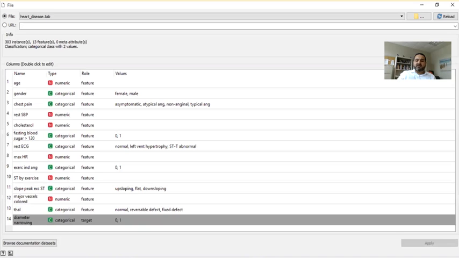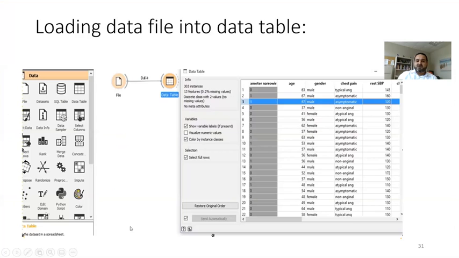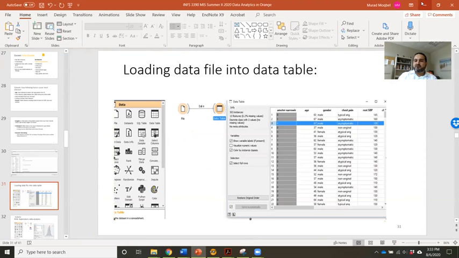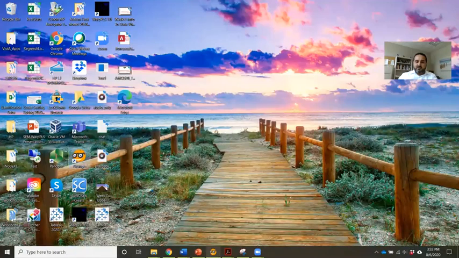And let's run. I will do the demo in a little bit, but this is what we see when we see the data set. We need to change the role, so to make sure that the role for all the predictors is feature, and our target variable, we need to assign it as a target variable. So the diameter narrowing is 0 or 1, and we need to double click on that feature and make sure that it is target. So now let's go to Orange.